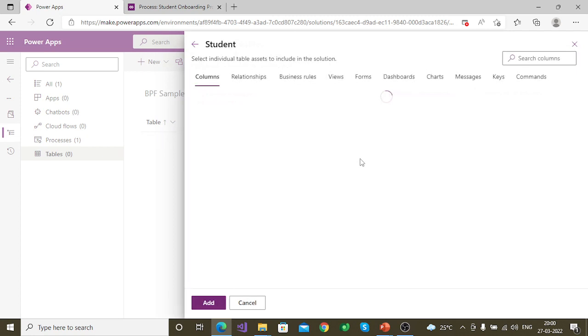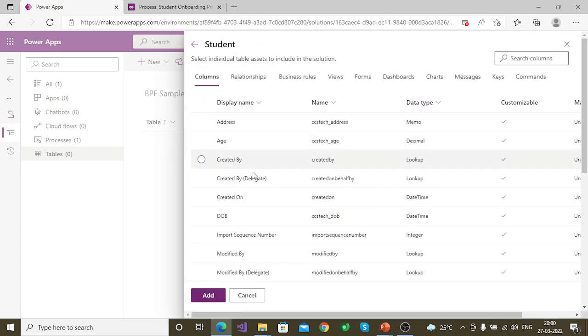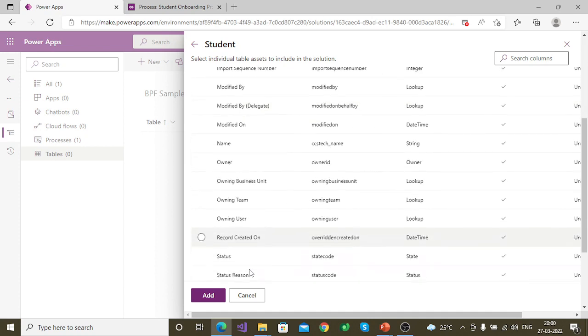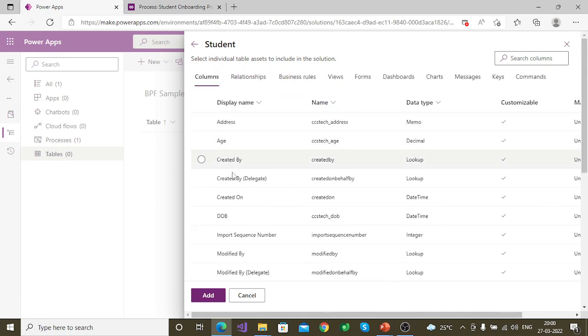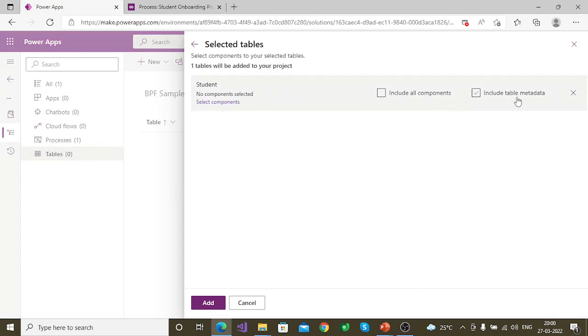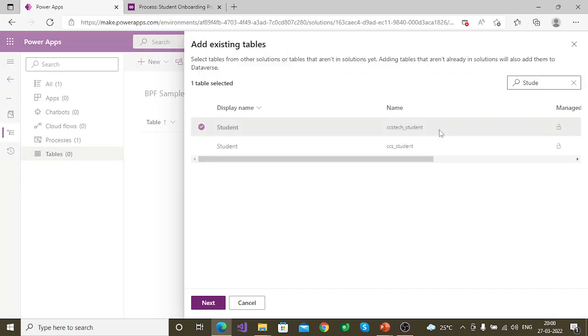So here I'll select my components. I suppose should be the one. So what about the other one? So let's see. Other one.